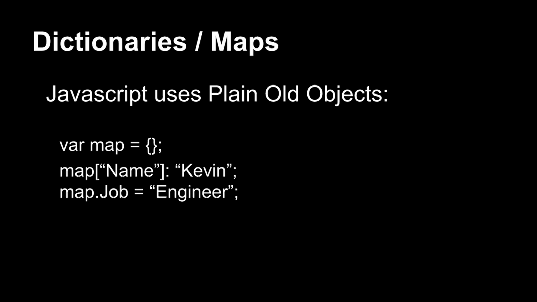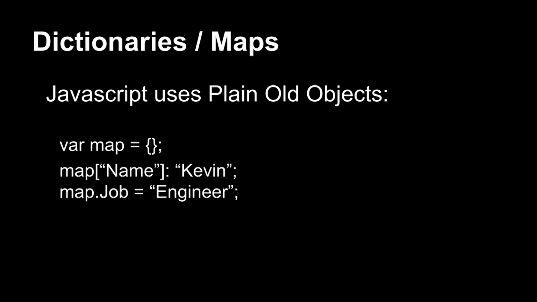In JavaScript, you're just going to use plain old objects. You'll sometimes hear them called POJOs. It's from the world of Java, where it's plain old Java object. Well, the web community kind of took that as plain old JavaScript objects as well. Again, remember arrays, a lot of the data structures just convert down to plain old JavaScript objects, JSON.